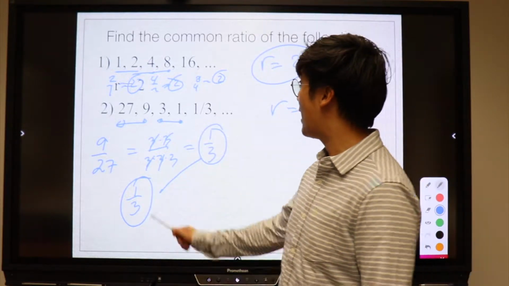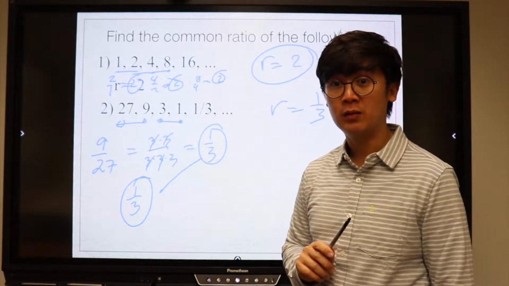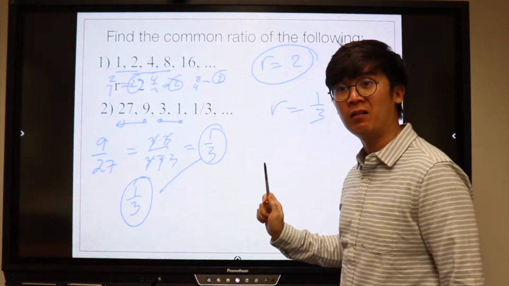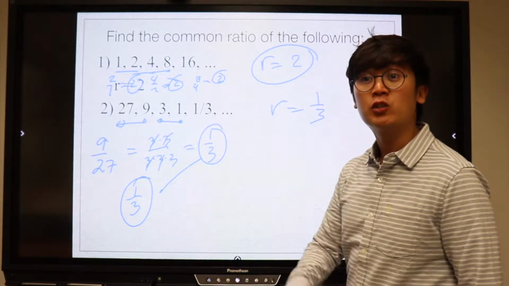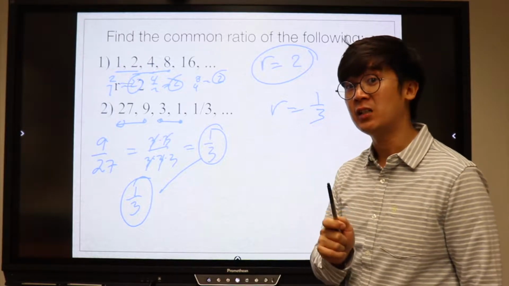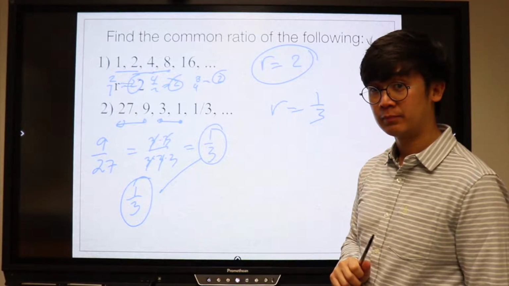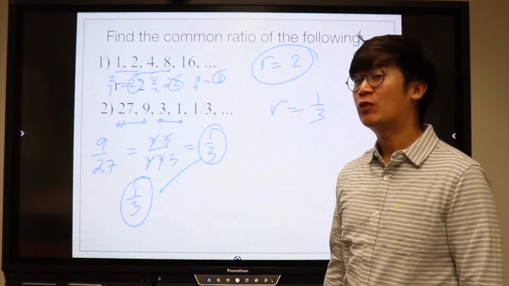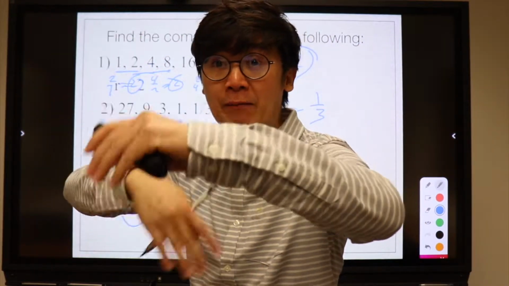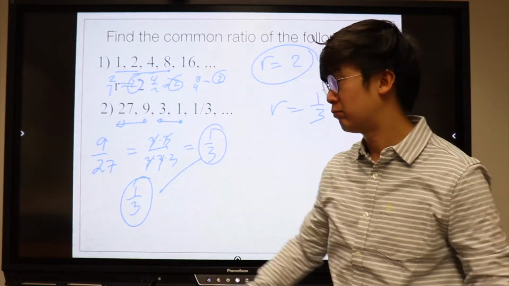Now what do you notice about a sequence that is shrinking? What happens to your common ratio? They become fractions, 1/3. Is this negative? No. It becomes a fraction. So if it's shrinking, your r is a proper fraction. But if it's increasing, your r is a positive number. And that only happens with geometric, because we're no longer doing arithmetic. So don't overlap your arithmetic and geometric because they have a different pattern.